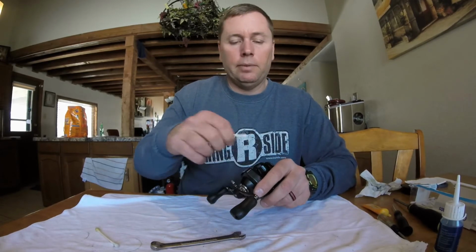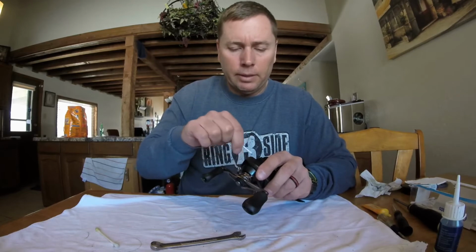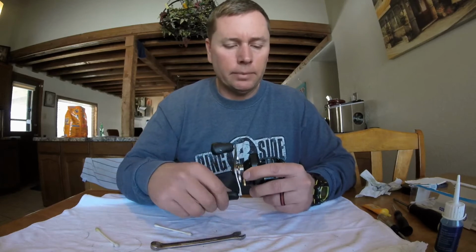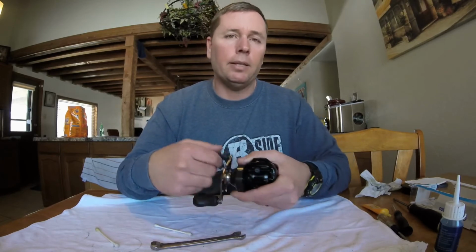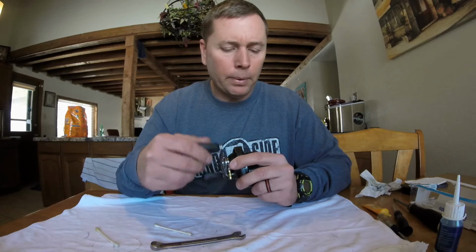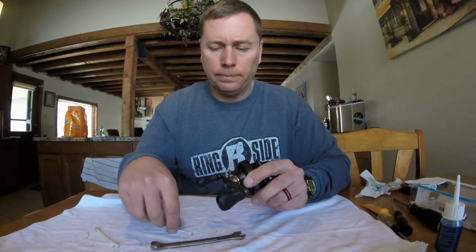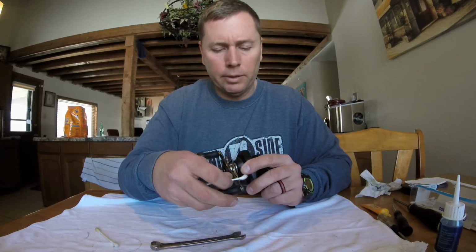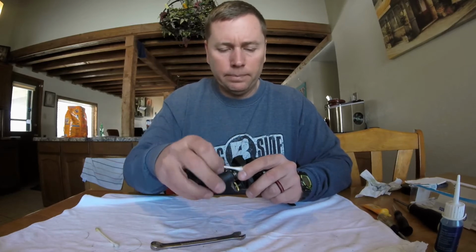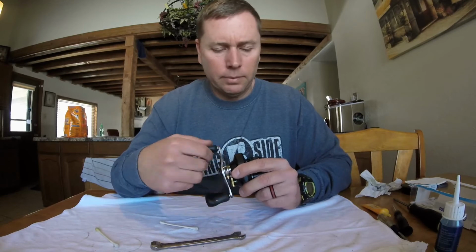The other option would have been to disassemble the entire reel from the inside just so we could get to the worm gear here, and I don't normally find that that's necessary. Alright, so we're going to crank her around. Now there's some wet spots on there from the rubbing alcohol right now. They should dry up pretty quick, or else I still have a little bit of residue on it. I'll take a dry Q-tip. Try to get her dry. Okay. So she looks nice and dry.